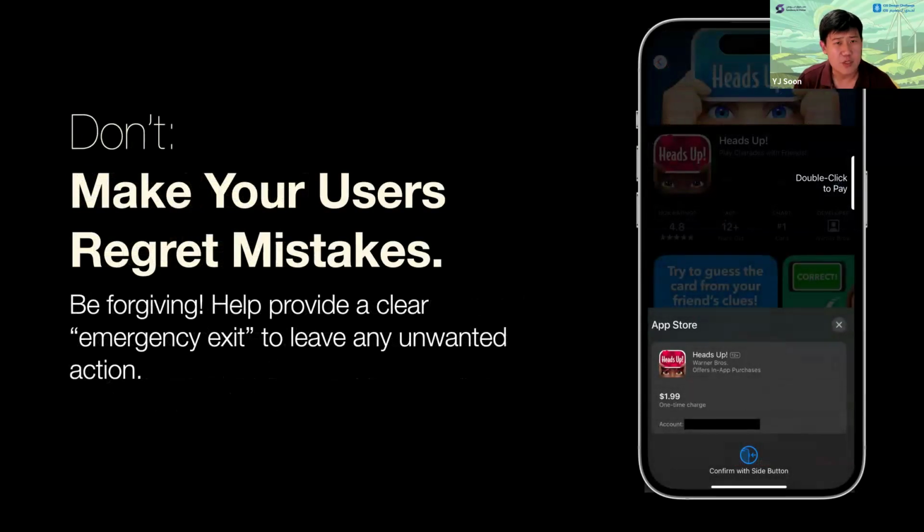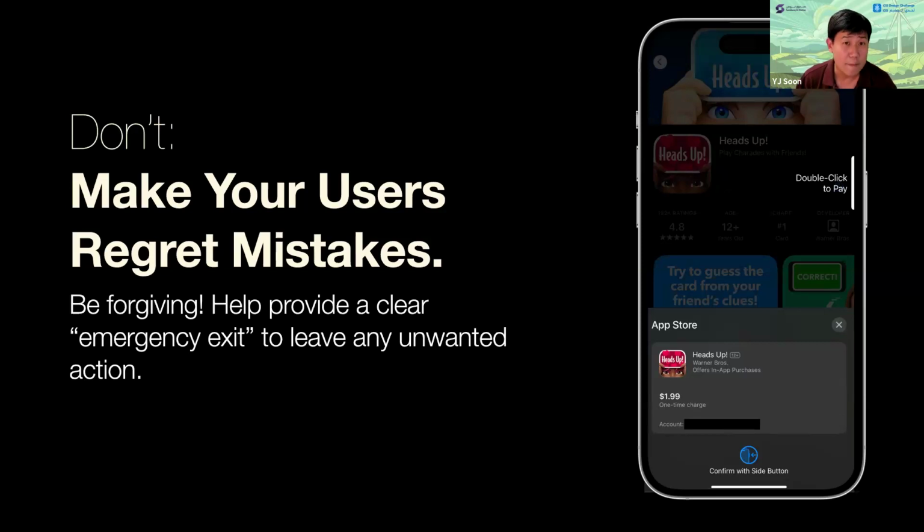Here's one thing that's interesting. Don't make your users regret mistakes. I'm sure you've come across some websites where you fill in like 10 rows of forms, and it comes up in this little box in the middle of the screen, and you accidentally click outside, you click right here. And what happens? The entire box disappears. All your form data is gone, and your user gets super, super annoyed. You're like, oh no, I have to fill everything up again. Why does this keep happening to me? That kind of thing.